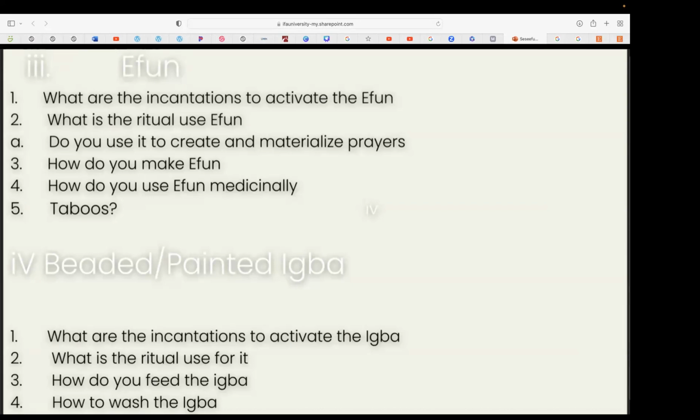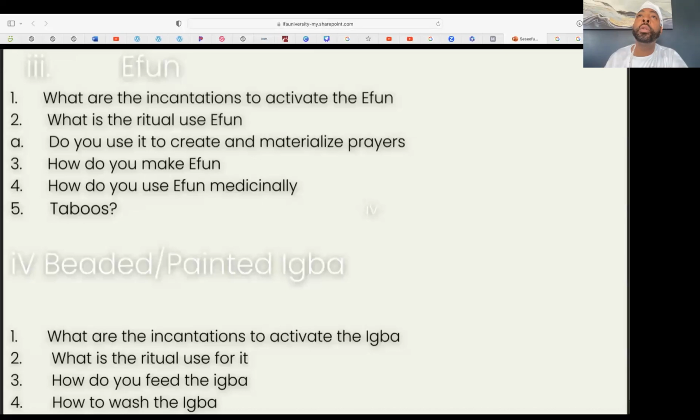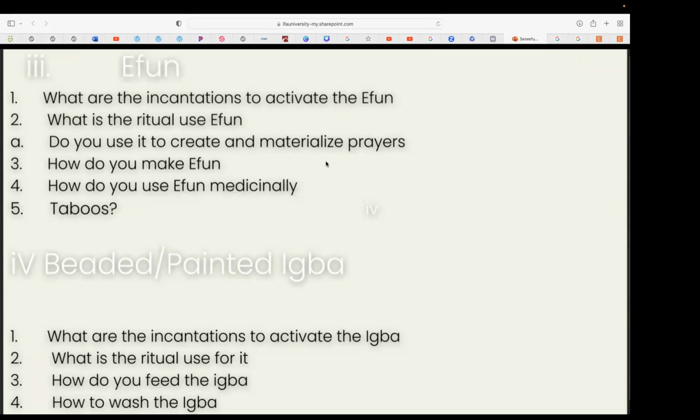Now, after it has been washed, that is when they will use Efun to paint the calabash. Okay. You get it? Before they put the Ọbàtálá and the rest of the icons inside it. Gotcha. Okay. And I guess to know how frequently one should do it, you would of course ask your Ọbàtálá with the Obi how often he needs to be cleaned, right? Yeah.